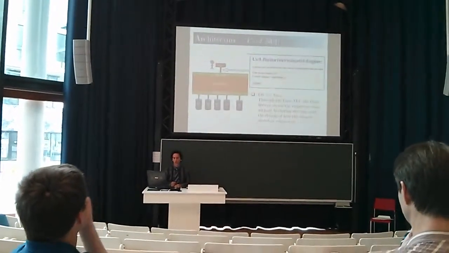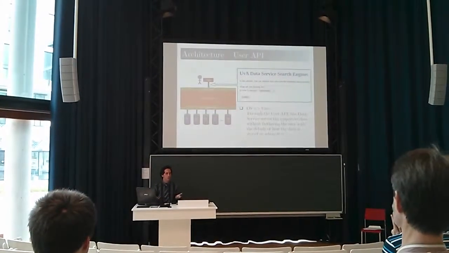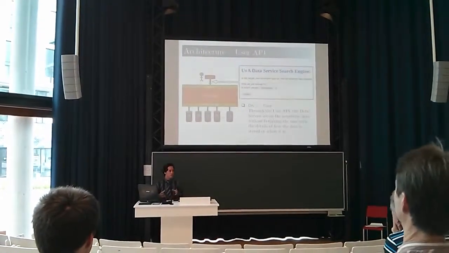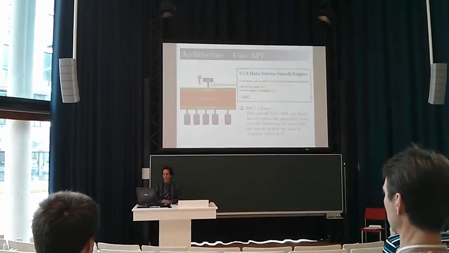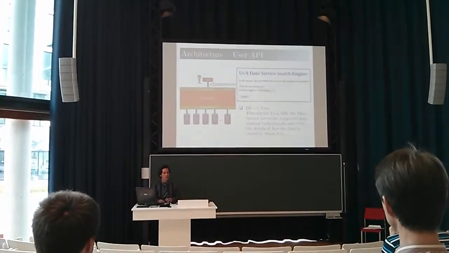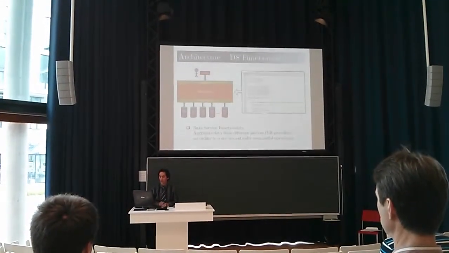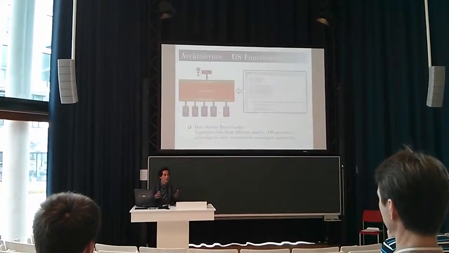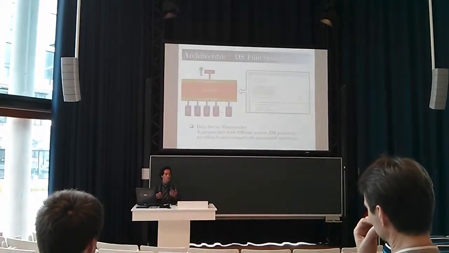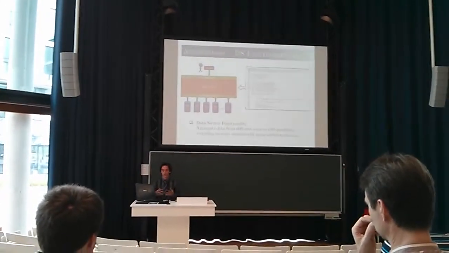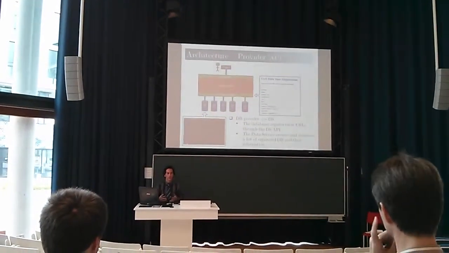So this is our architecture. We have a user on the top, that is the person that wants some type of data. A data service that manages the query and the data providers, and well, the data providers. The user API is basically a search engine where you put what you want depending on keywords and categories. The data service itself is the one that manages everything. It transforms the query so it becomes meaningful to the system, and the system then gets the data. And there is a way of registering new database providers.